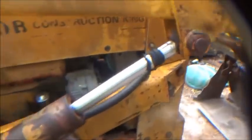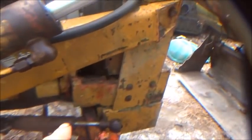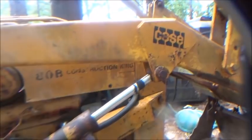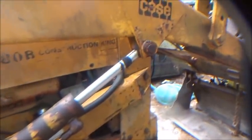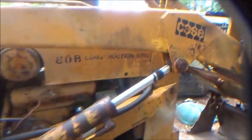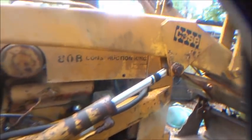We got three bolts out of the front and the two lines off, got the pump out, and put the new one on. It's actually steering now, but it's only steering one way - steers all the way to the right and won't go back to the left. I have a feeling we're bypassing really bad on one of these cylinders. I'll pull the hoses off, start the skid steer up, pick the front of this up, and I should be able to turn it back and forth to check it. I don't think it's in the orbital valve - I'm pretty sure it's going to be in one of these cylinders.